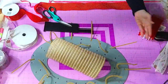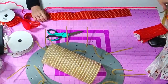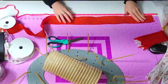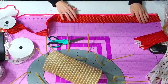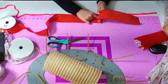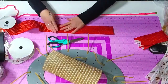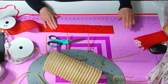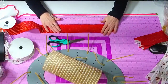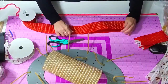Okay, now if you don't have a measure buddy, that's okay. You can take your fabric ruler that you have down on your table. Let's see if I can move it up. Put the end of your ribbon at the end of your tape measure, come up to 14 inches, hold your finger at 14 inches and fold it over, okay? It takes a little bit longer this way, but again, you don't need to have all the fancy tools. Once you start wreathing a little bit more, you may want to invest in maybe a cutting mat or a measure buddy. But for now, you don't. So you're going to flip it over, so that's 1, 2. Let's flip it over again. 3.